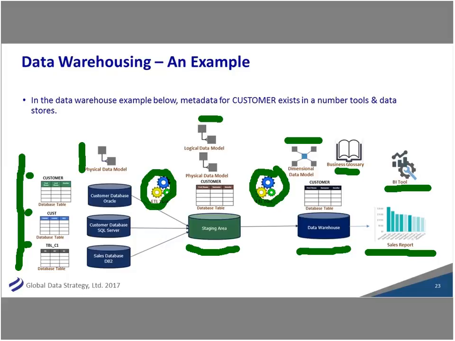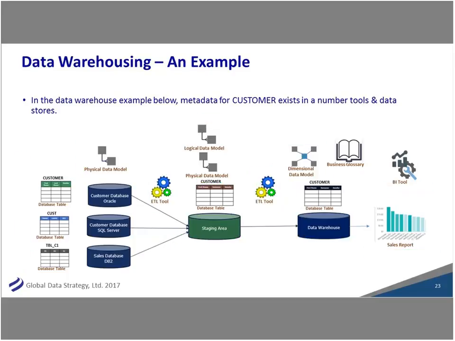Well, at each stage of the game, there's some sort of physical model describing these areas. And many of the tools in the market now can actually start to document some of these source to target mappings and these lines in between as well. What's nice is that these tools can start to see that lineage and link it to a sales report. Because the space is fairly mature and this use case is fairly mature, most tools on all sides have some sort of common metadata exchange so that, for example, I have this structure in my warehouse and I want to import it into the BI tool, I can, or definitions or the lineage behind. The integration and the metadata flow between these goes very well.